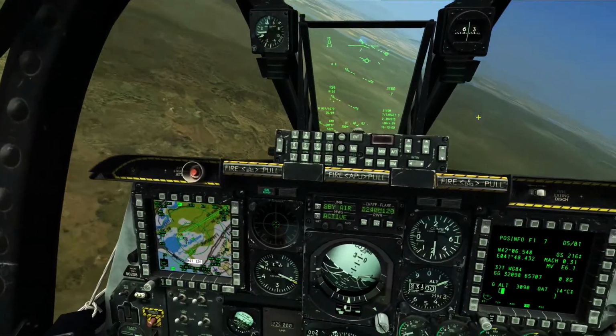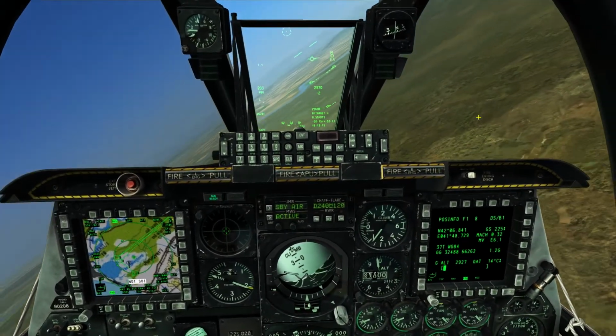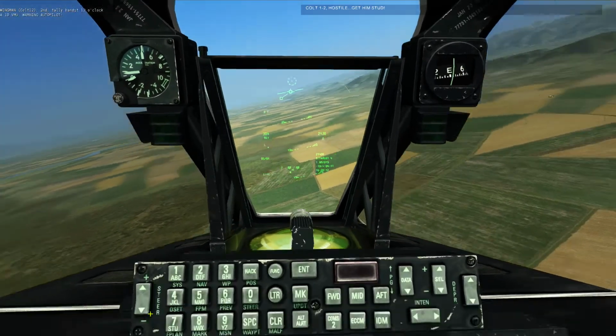Alright, let's head back to waypoint 4. We'll stay at about 3,000 feet. Colt 1-2, hostile. Get him, stud. Warning. There it is. Autopilot.